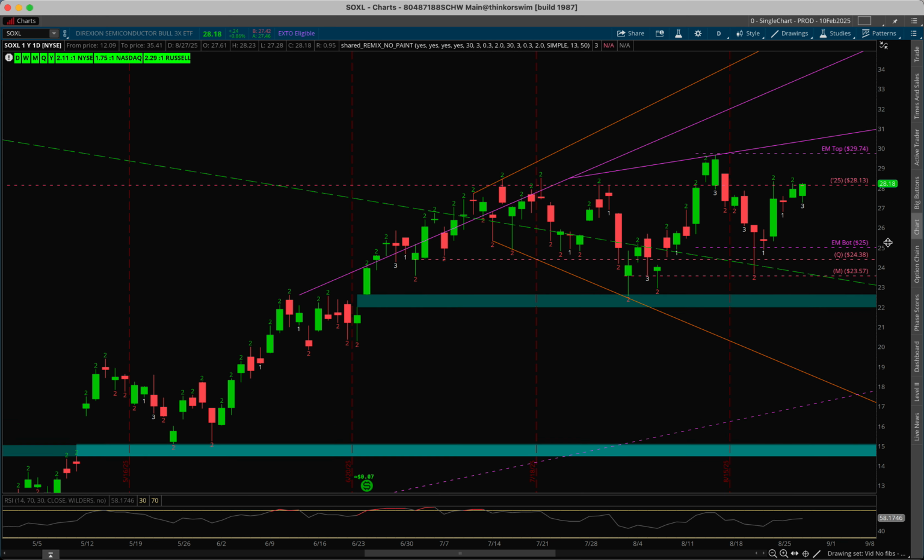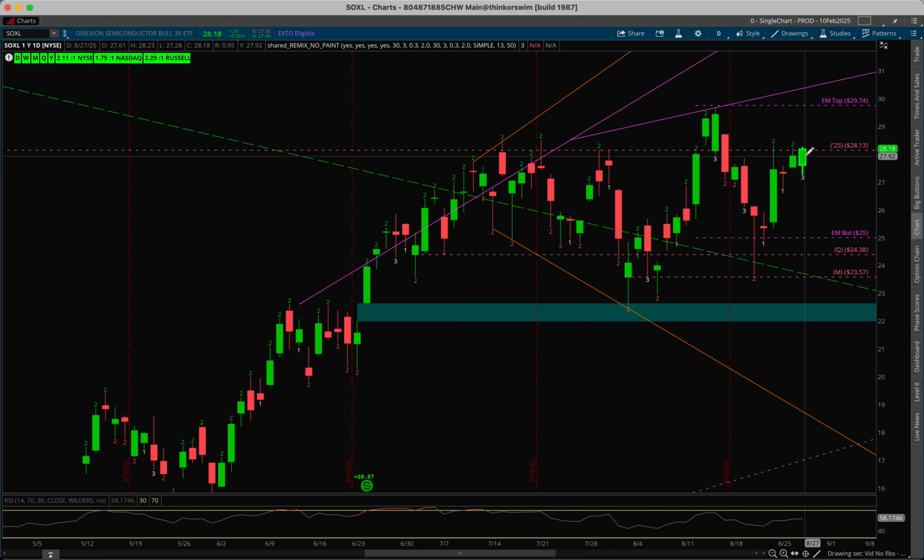Right, so we did end up having a bullish engulfer on the day. It didn't happen until the end of the day, but you can see here, if you're not familiar with this channel, 2813, that's the year flip. That's what would flip the year green. Right now the year is currently red.